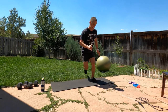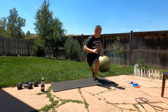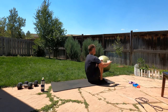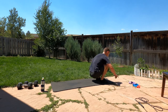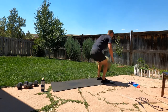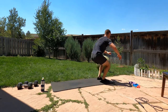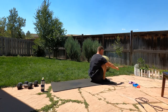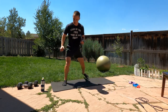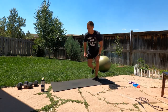Nice and smooth. Depth and control are the key. Remember, 7 each, and then 7 get-ups. For 7 minutes. Keep pushing, guys. Doing great, keep it up. Way to start strong. 10 seconds, we're going to mountain climbers. And mountain climbers for 10 each.